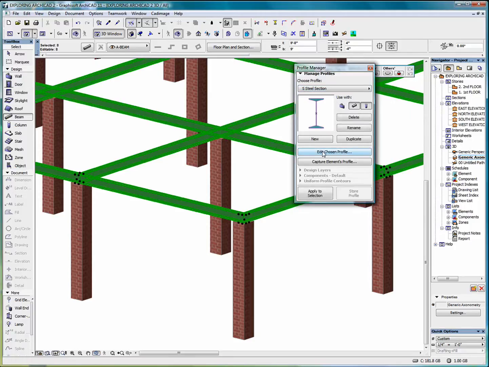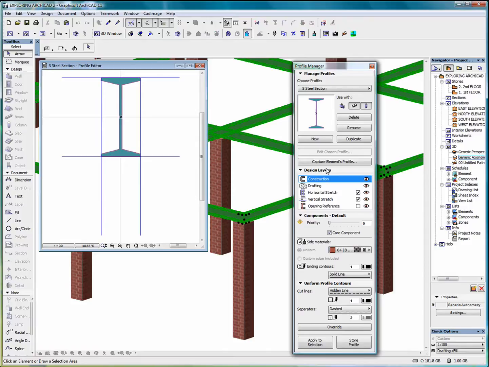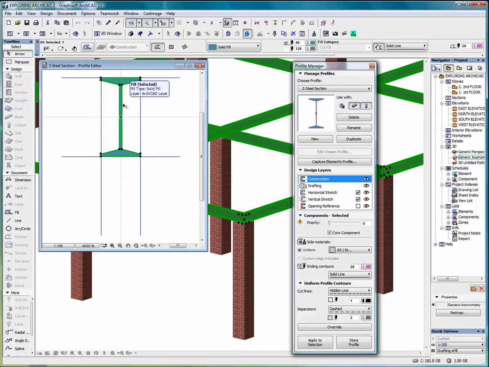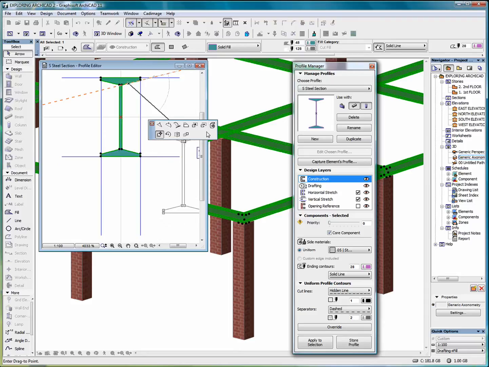We're going to have to edit the chosen profile. Select the profile, click on an edge. That will bring up a pet palette that allows us to change the parameters for the profile edge, this little icon right here.